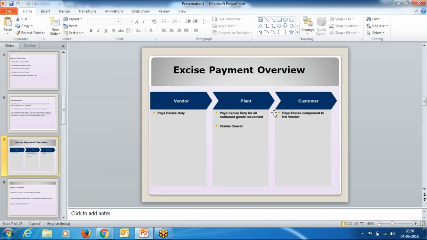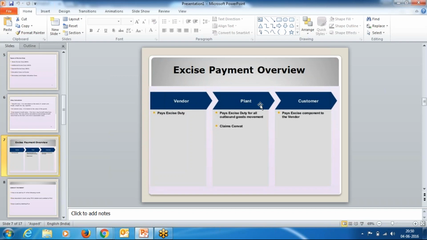Then you'll sell something, so you'll pay some duty. Or if you are a customer, you'll definitely be a vendor for some other party. Correct. So here you have collected a duty and you have paid a duty outward. The difference between your duty collected and duty outward is your liability to the government.